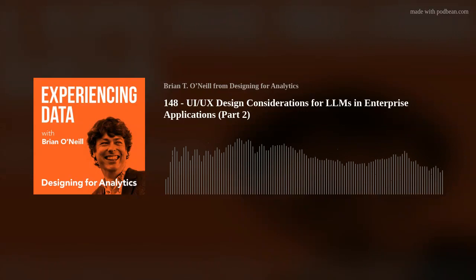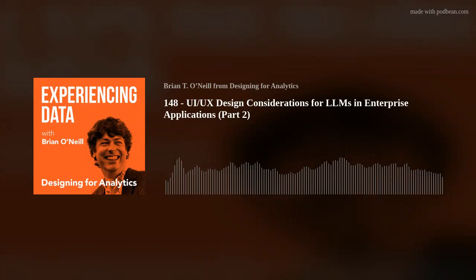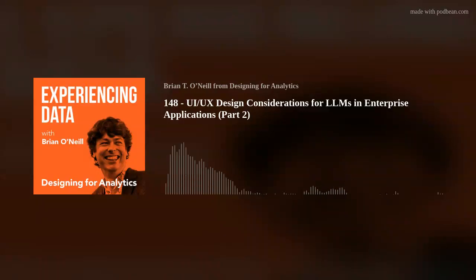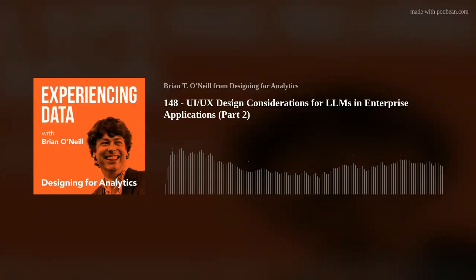Well, find any place in the product where a user is typing in text and provide them a button to have that text somehow modified, improved, summarized, or changed by a large language model. This is not what I think great design for LLMs looks like, particularly in the enterprise space. So I look forward to seeing more examples of this in the wild that are actually producing real value.